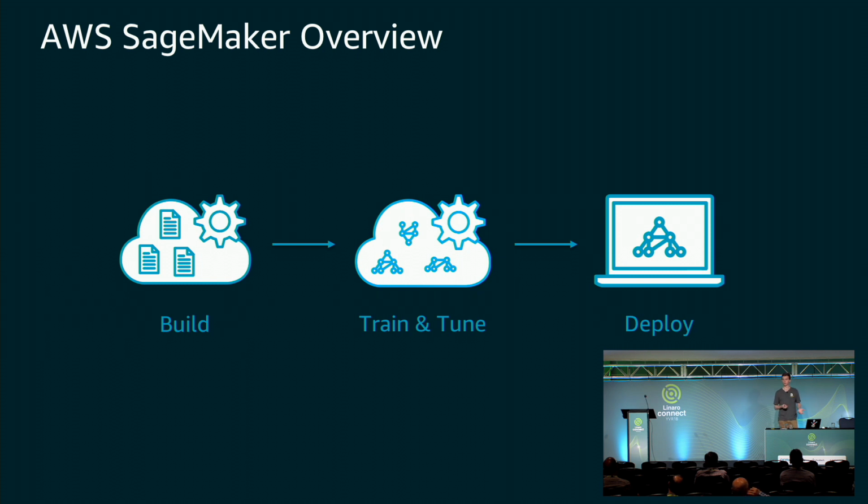Then when you've built your model and you want to train it on a larger data set, there's really great functionality for training distributed. They use the concept of containers. We've got Docker containers running on all these instances that are spun up for you, so you don't have to handle the server connections on how the weights are distributed and sent between the instances. There's an automatic model tuner that uses Bayesian optimization methods, so you can select hyperparameters for these training jobs. And then when you're happy with your trained model, there's a deploy method that will create an endpoint for you, so that makes the process from build to deployment much, much easier when you're working on the cloud.